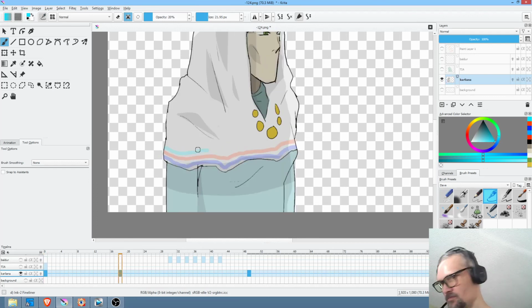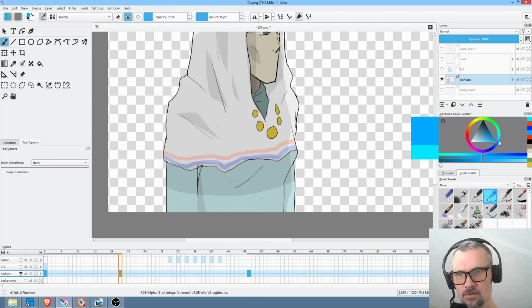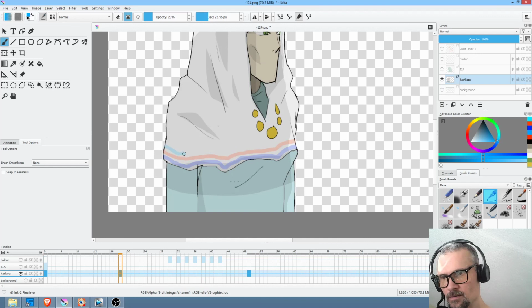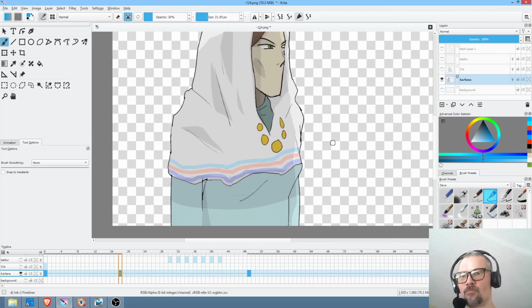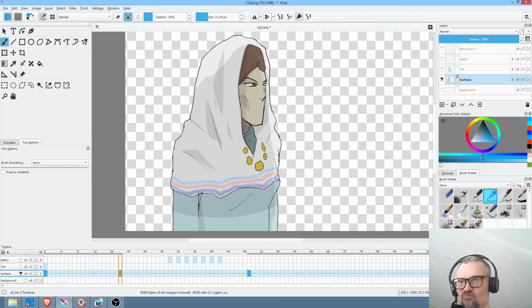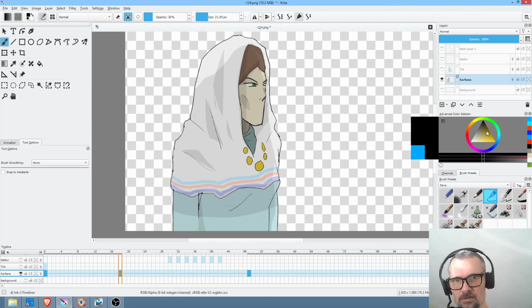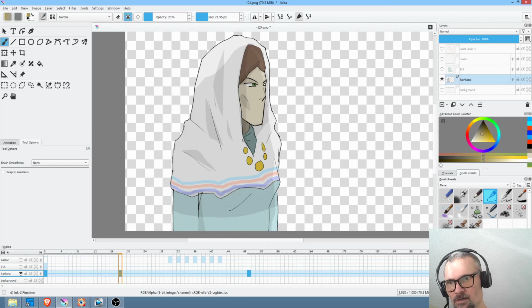That's not quite right. We'll go with that. Cool. Do I really need to put in the string surrounding her gold necklace? I don't know. I don't think so.